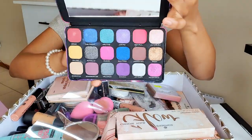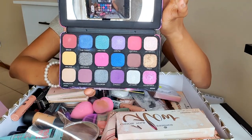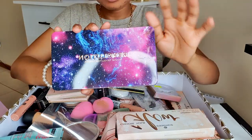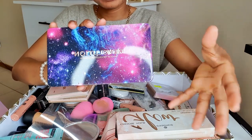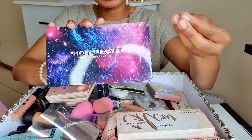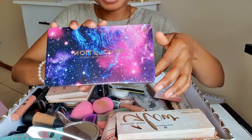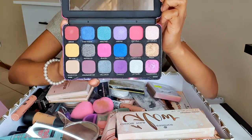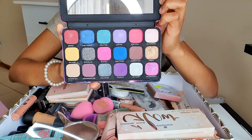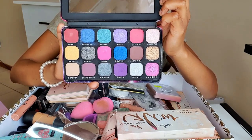So this is how the eyeshadow palette looks inside. It has got these colorful colors, because as you can see from the packaging, it's giving galaxy vibes, it's giving stars, it's giving glamour, it's giving, oh my gosh, my wordplay is not so good, but it's giving what it's supposed to give. I've used it quite not a lot, but I've used it and I loved the pigment.